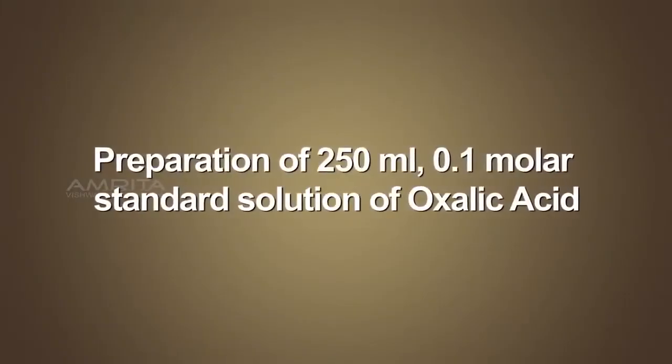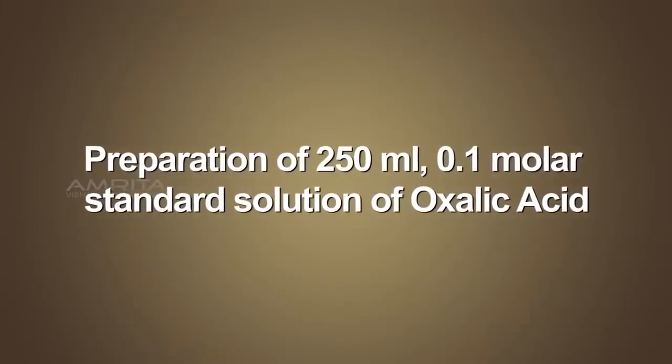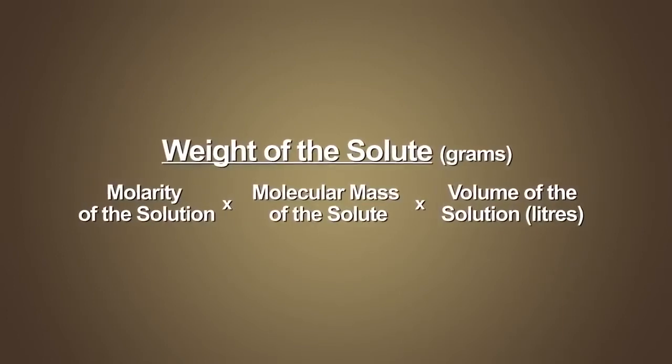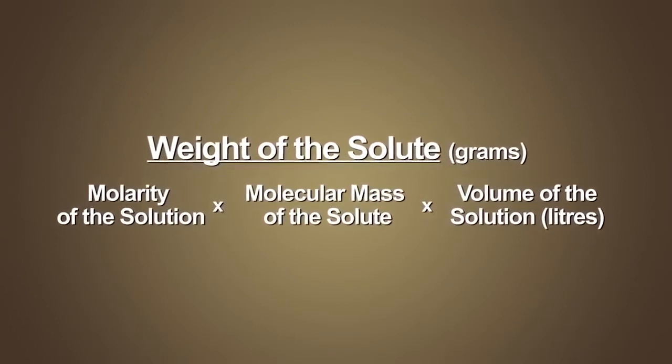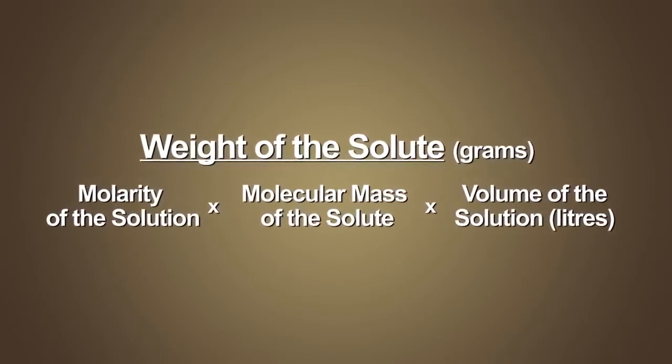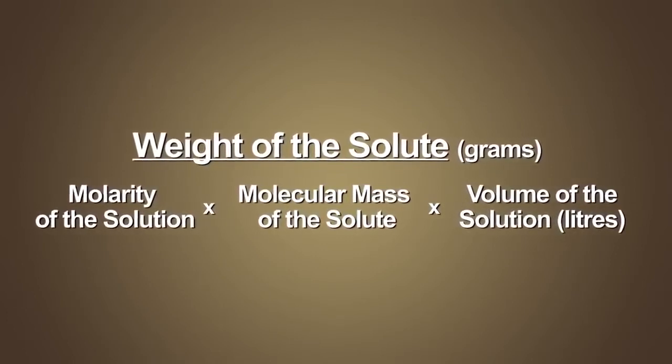Procedure: preparation of 250 ml 0.1 molar standard solution of oxalic acid. The weight of a solute required to prepare a standard solution is equal to the molarity of the solution into molecular mass of the solute into volume of the solution in liters. Here, molarity of the solution is 0.1 molar.